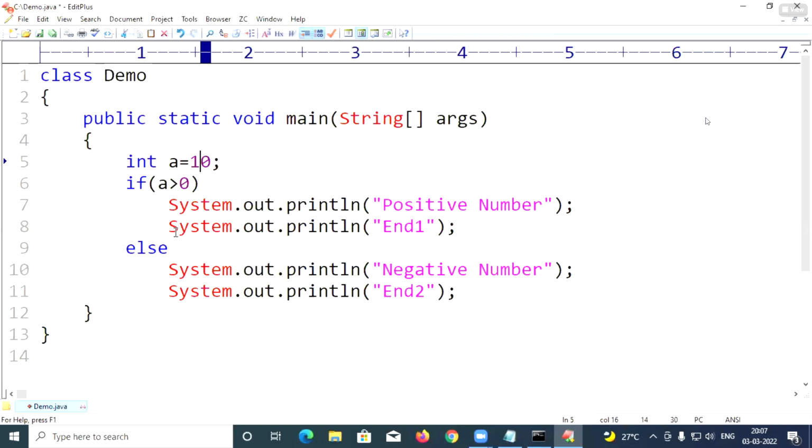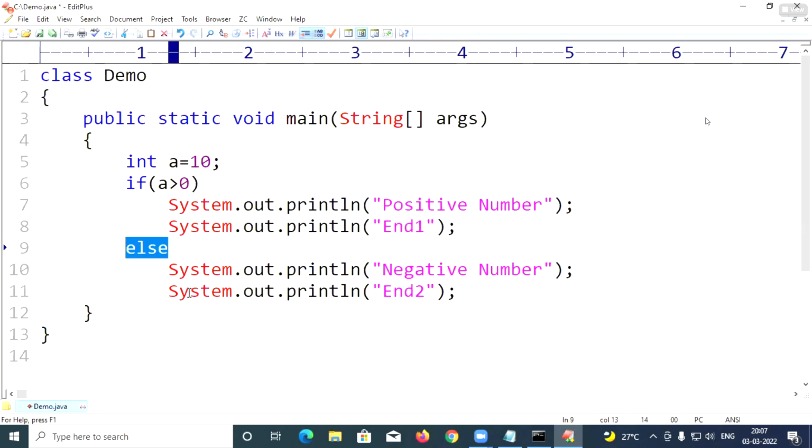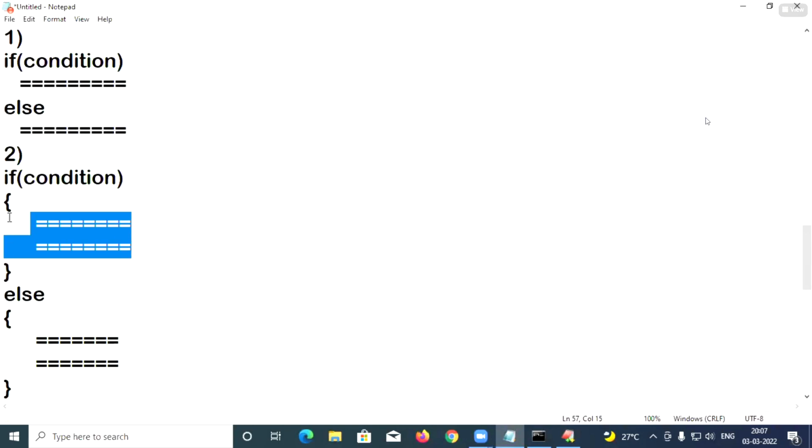Now where is it? Outside the if or outside the if else? Outside the if. Now this is else. Now after if, if you want to write two statements, braces are compulsory. If you don't write braces, what will happen?